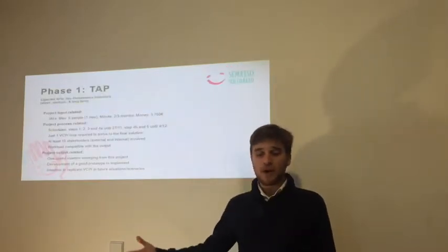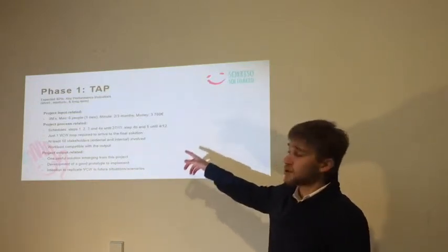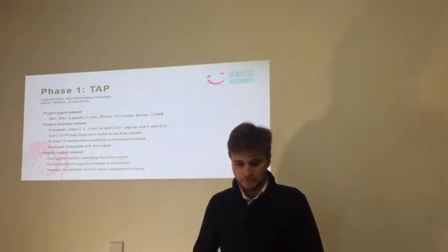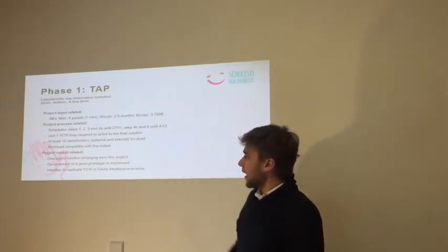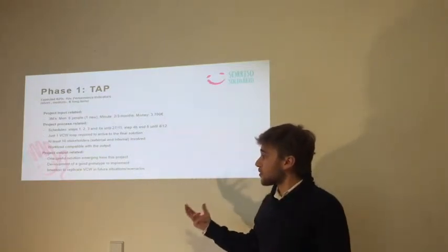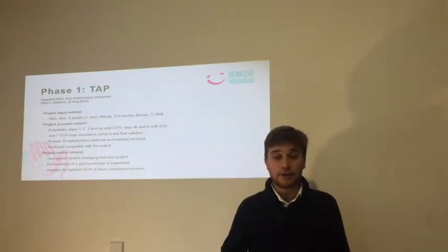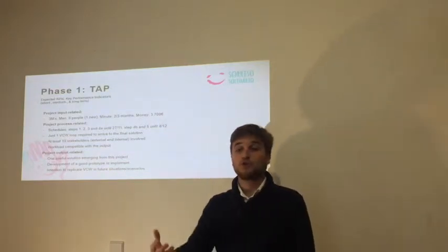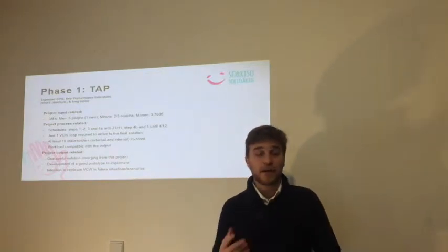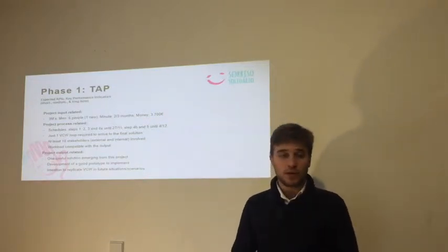So on our phase one tab, we have here our KPIs. We have project input related, project process related, and project output related. Just to emphasize that regarding our projects, the one main KPI was one useful solution emerging from this project, and the intention to replicate the VCW in future scenarios, because we also want to apply the VCW to a business model, to a value creation model that we want to apply to Cartão Solidário.